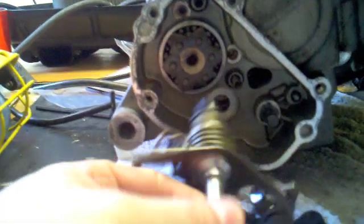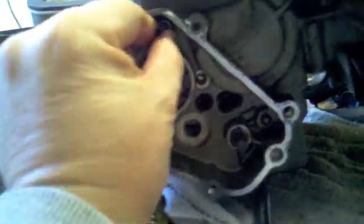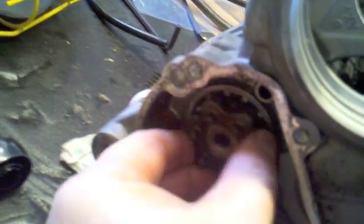With the main shift shaft pulled out, I can now pull out this lower pin. There's an upper piece as well that should be able to be pulled out that holds the shift dogs in right here. It might take a little more coaxing to get that out. The spring piece looks like it easily pops out, so you've got to remember to put that one back. And then the shift drum is behind this bearing here.